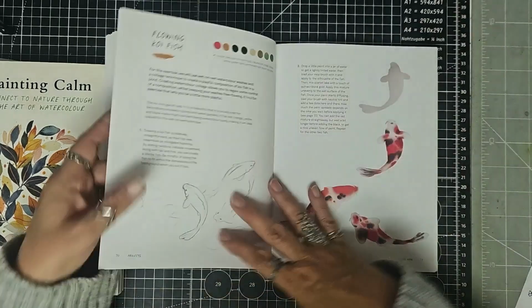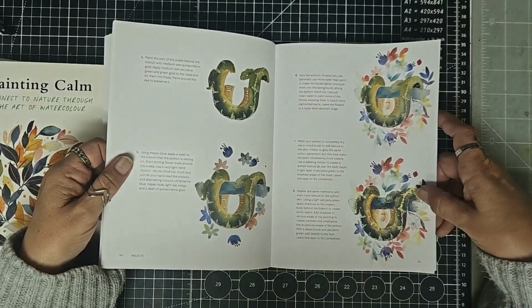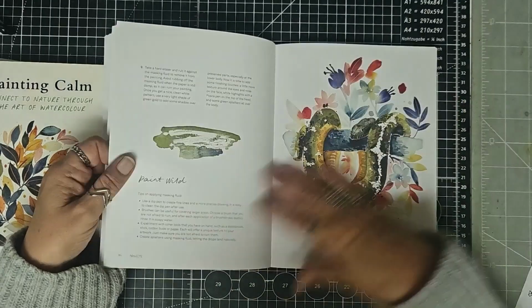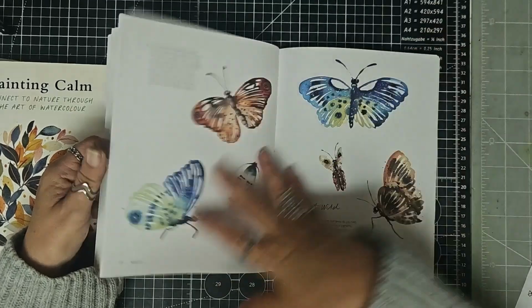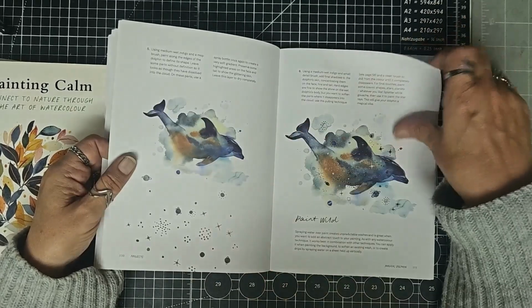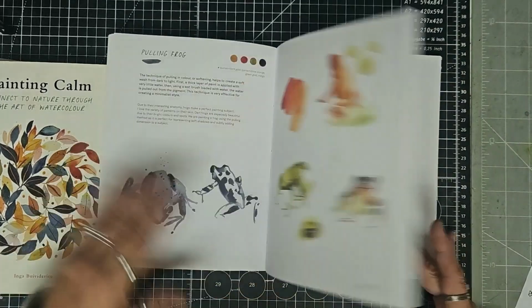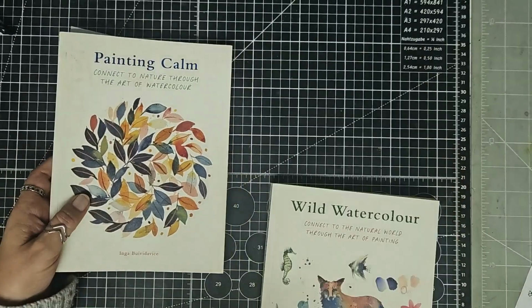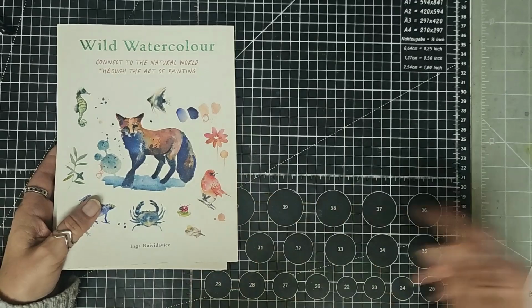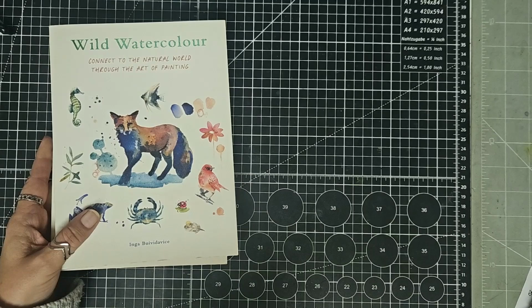So yeah, I've done the koi fish, I've done this snake. This turned out beautifully there. But it's full of lovely insects, wildlife, animals, and yeah, I love that one. So yeah, two books by Inga Buivodavici I think are well worth mentioning, and none of these books were very expensive. They were all under £20.